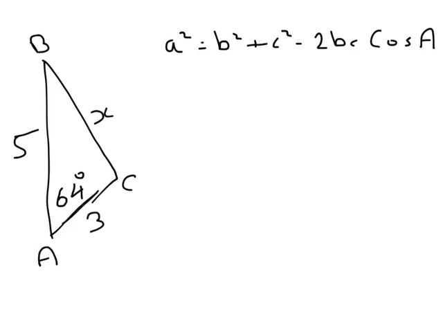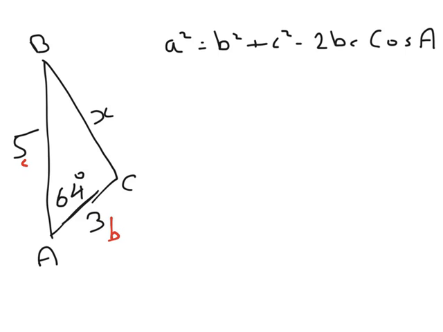This one here, this is where we're going to try and find the length of the side marked X, and I've written the formula down for it here. So basically in this situation that will be our side B and that will be our side C. Now the thing we have to remember is that we must get this side naming correct. The angle is called big A, the side opposite is small a. Or in this case it's x.